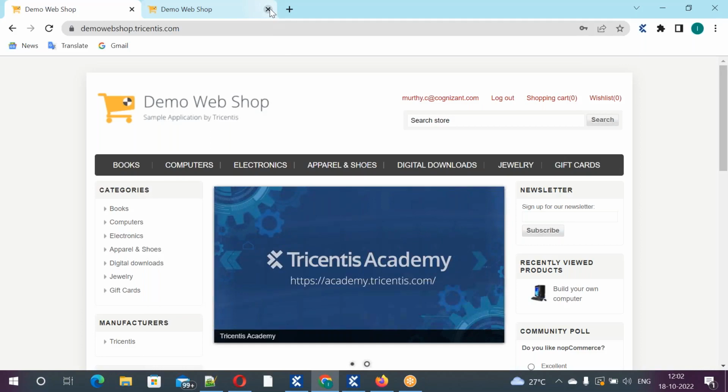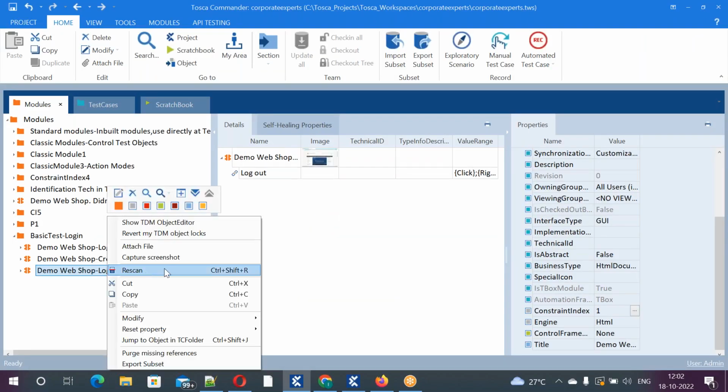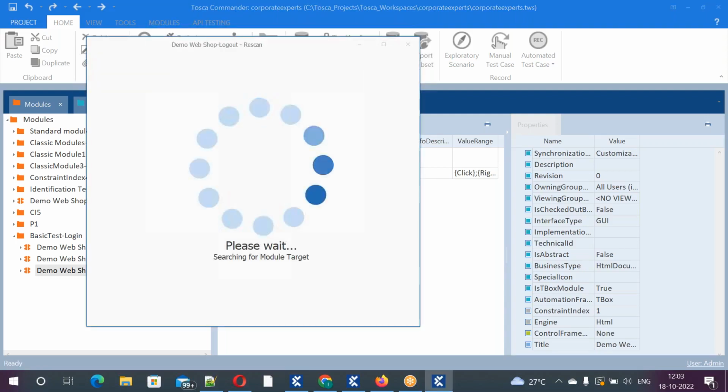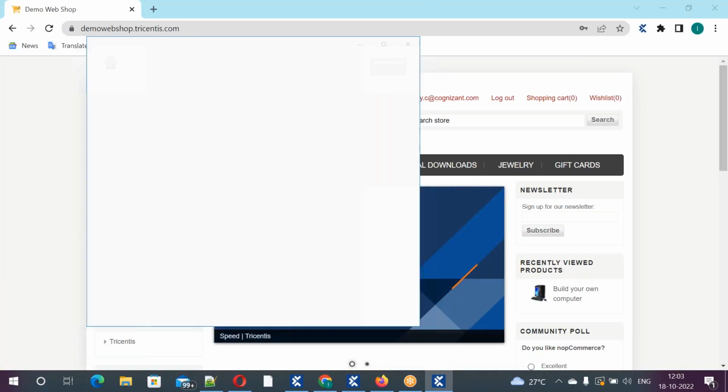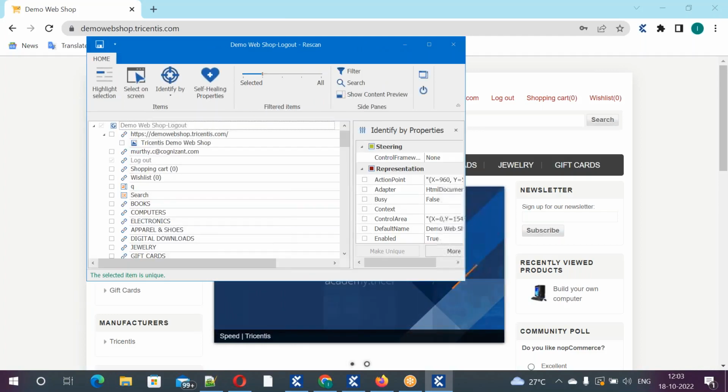Okay, I need only this page. Just I'm rescanning this. The property is changed a little bit, so it can't identify the objects. We are going to rescan it. Okay, I'm going to click on the select on screen.